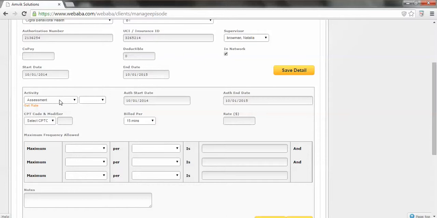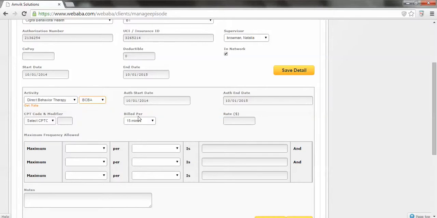Let's say we have a one-on-one direct behavior therapy authorized for this authorization. If there are any sub activities in your practice entered for this direct behavior therapy, they are displayed in a drop down menu next to the activity field. Let's say this is BCBA.